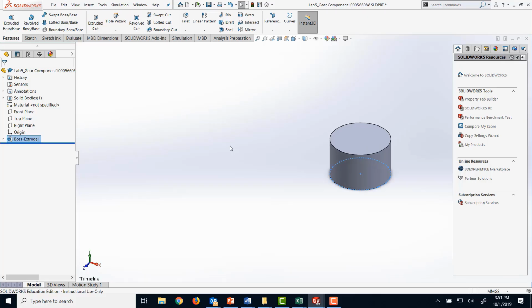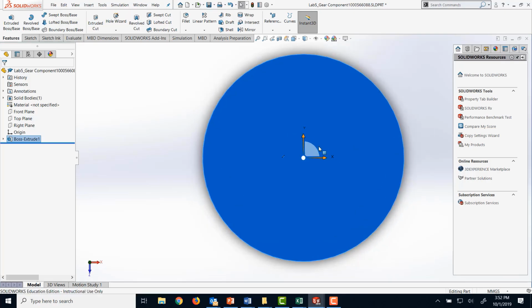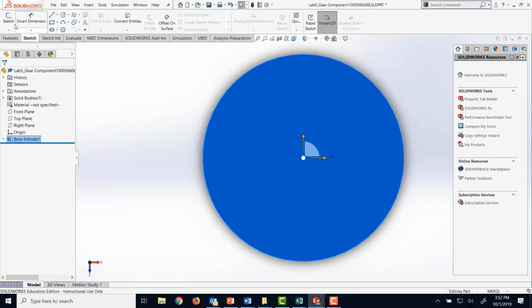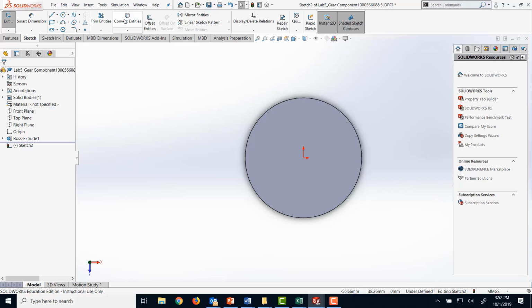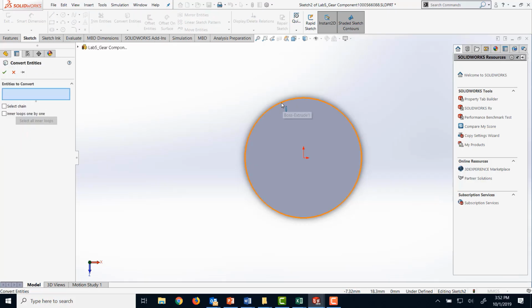Now I will make the gear profile. I will create a 2D sketch on it. So I'm gonna click on this face, look normal to it, click on sketch, and zoom out a bit. The first thing I'm gonna do is click somewhere here and do the convert entities, select this, and click OK.